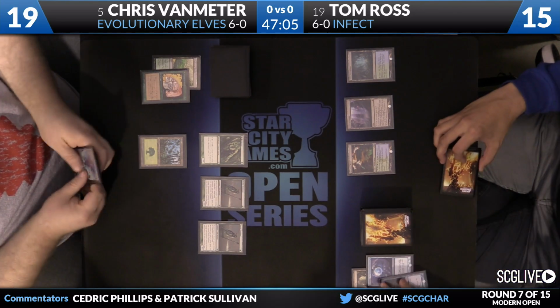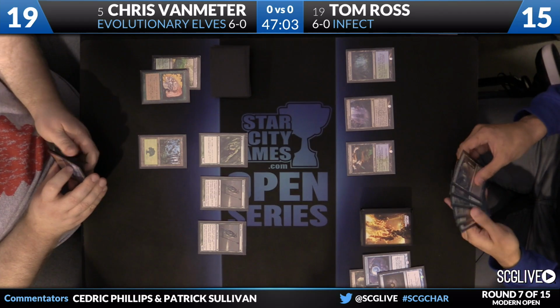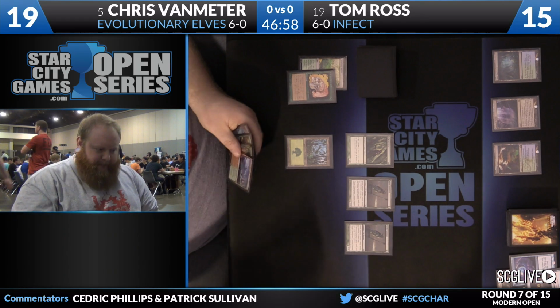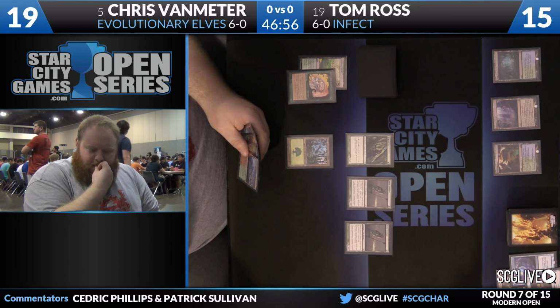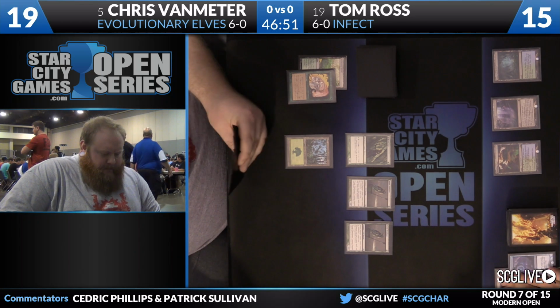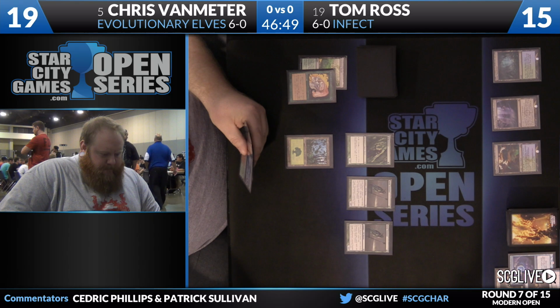VanMeter going to draw a card. Looks like a Wooded Foothills was the draw. That's land number 2. It's weird in some matchups, you know, Essence Warden is a card that can play a huge role in things, Infinite Life. Not in this one. Yeah, I think that's going to be the first card sided out on Chris's side here.